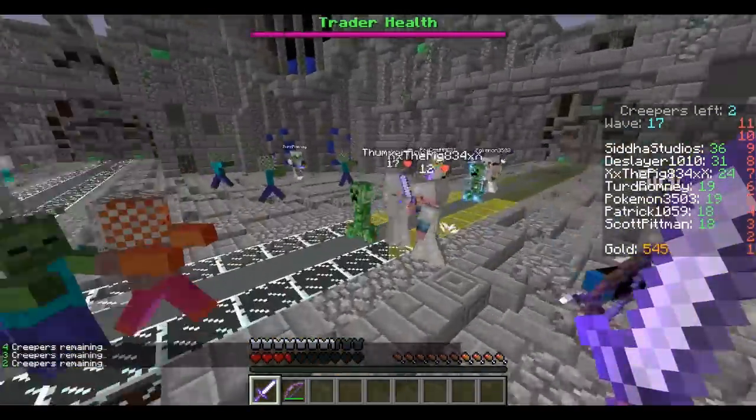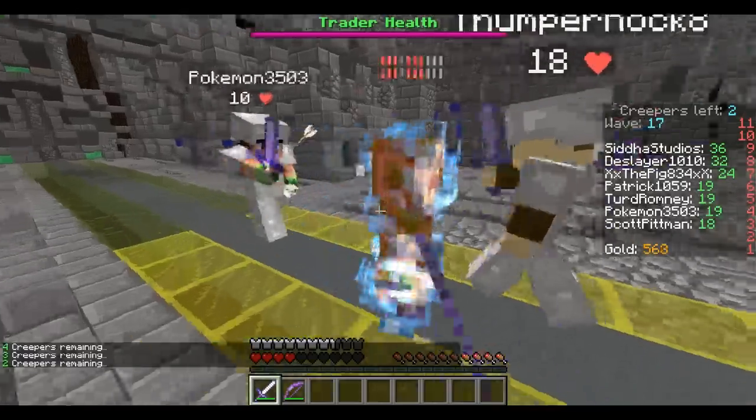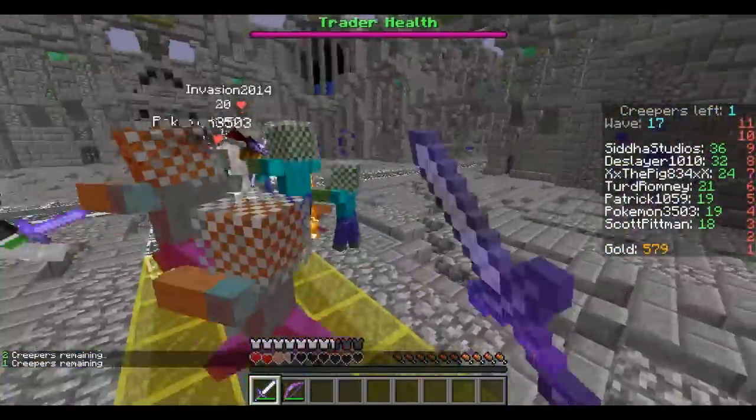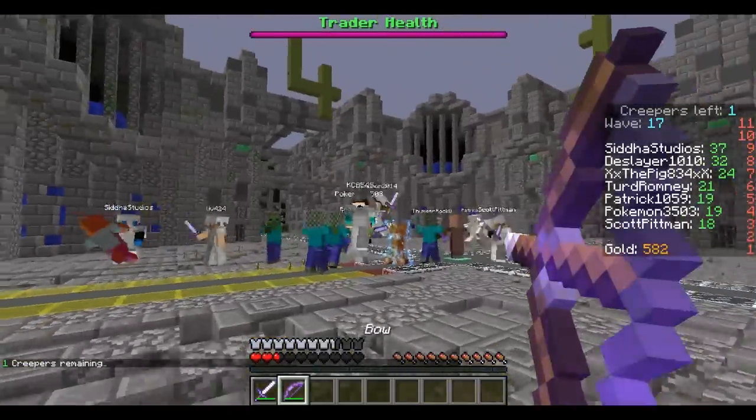Boom, you're dead. Okay, where's the other creeper? Okay, go. Hey, guys, power creeper. I'm talking to him. They can hear me. Oh, man, we got a powered creeper. There's so many zombies. I can't help. I'm too far away.